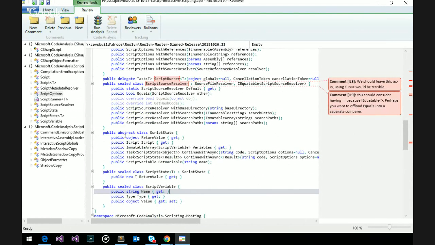The script variable is just a description. All the global variables that your scripts define are accessible after you run it as part of the script state. You can look at it through the variables, or you can actually change it. So variables is cumulative across all previous scripts? Yes.